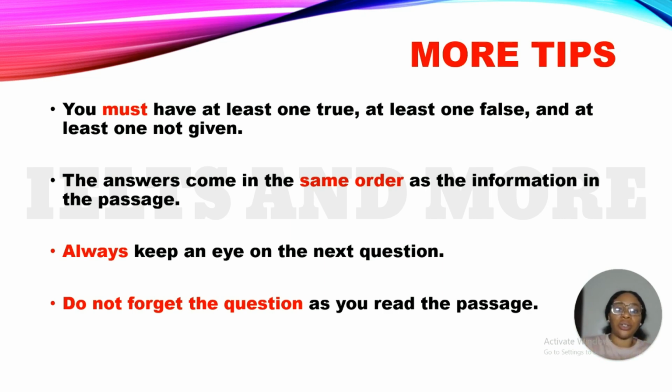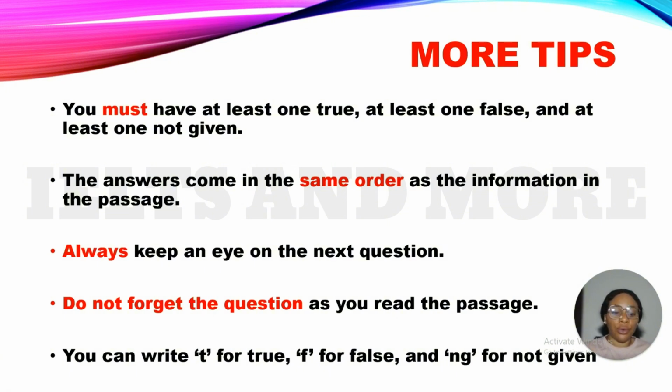That's why I encourage underlining keywords. So maybe you don't have to memorize the whole sentence, but you memorize important words, the important ideas in the question. So that when you go to the passage and start reading, and you come across those words or ideas, you stop, you pick your answer, and then you repeat the process for the next question. Okay, so very important. Don't forget the question as you read the passage.